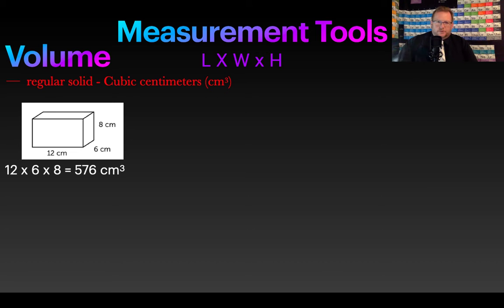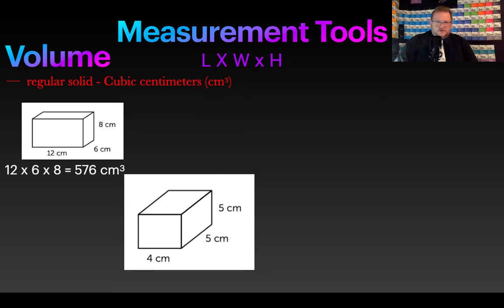Now, it's important to put that little unit on there. If you just give me a number, that doesn't count, you need to give me the unit as well. And how do we know which unit to use? Well, if you're measuring in centimeters, then the unit's going to be in centimeters. If you're measuring in millimeters, it's going to be in millimeters. If you're measuring in meters, it's going to be in meters. And the cubed, that number 3, where does that come from? Well, look to the left there. 12 times 6 times 8. There's 3 numbers we're multiplying together. That's where the cube comes from.